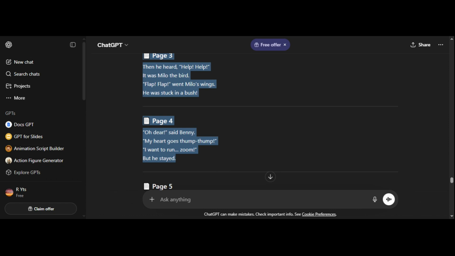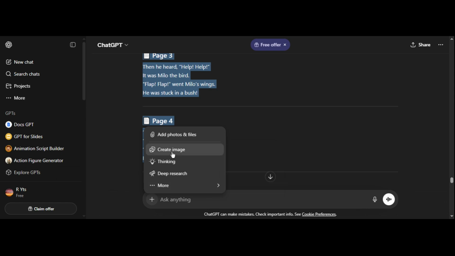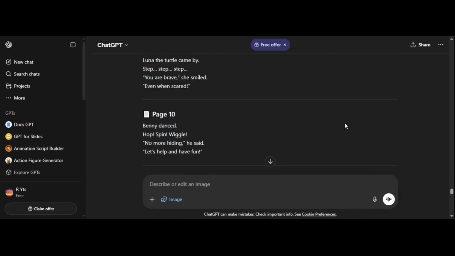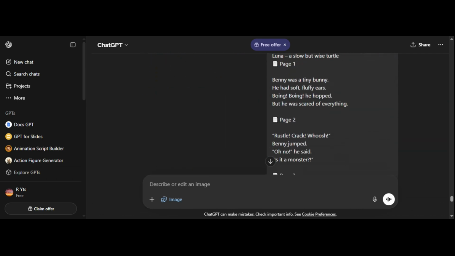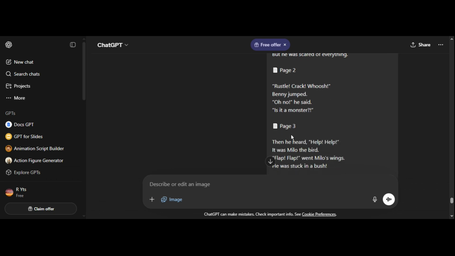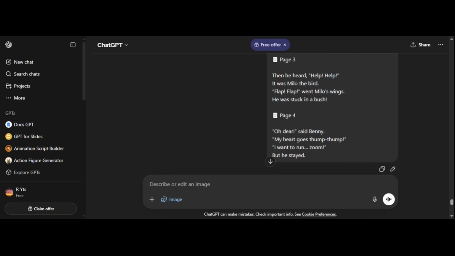Now go to the Design or Image Creation section by clicking the plus button and selecting Create Images. This is where you can turn your story into a more visual and printable book format. Paste in the headline and the page content so the tool can use it as the basis for your images or layout. If needed, create one image per page so your storybook stays easy to read and looks polished. You can also match each page with a different illustration style to make the book feel more professional and fun for kids. After that, review each page carefully.